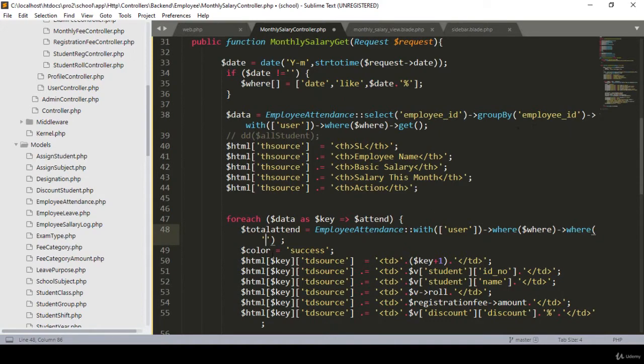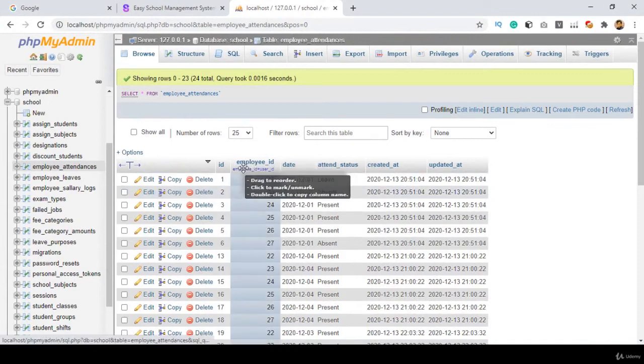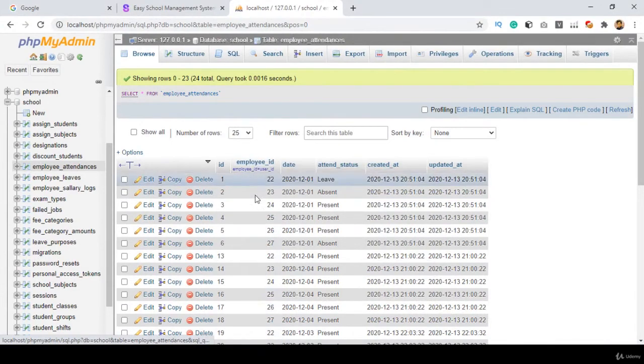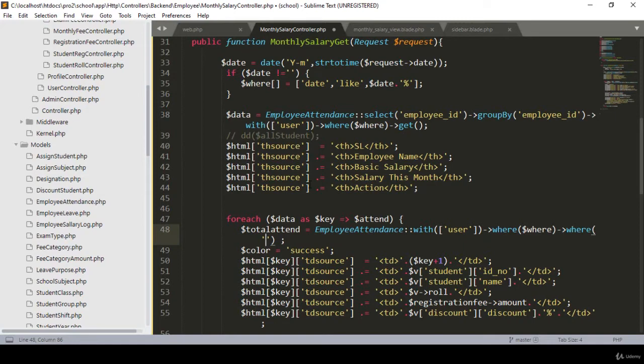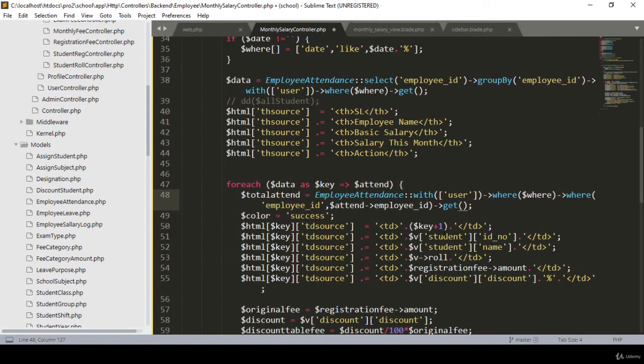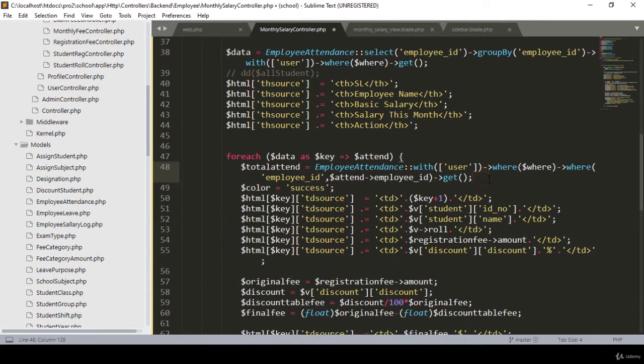Okay, so if you go to our this employee ID will be our requested user employee ID, right? So now I want to add that as an employee, and with this employee ID I want to access our user table employee ID. So now we get this specific data, that is our attendance. So with this attendance I want to access this field as employee ID, and then I want to get this data. Perfect.